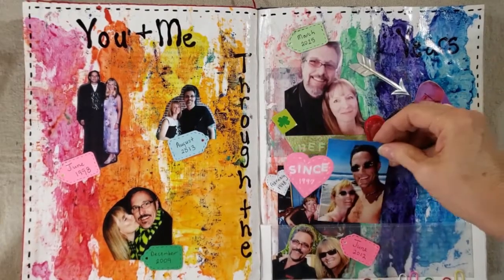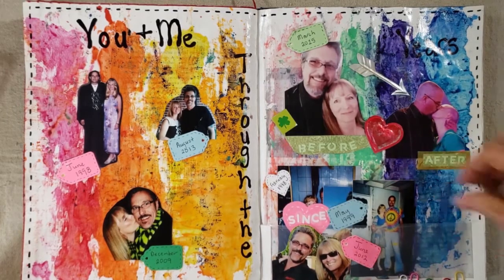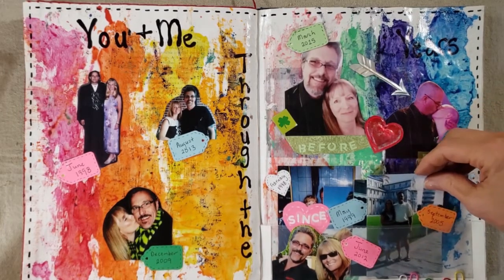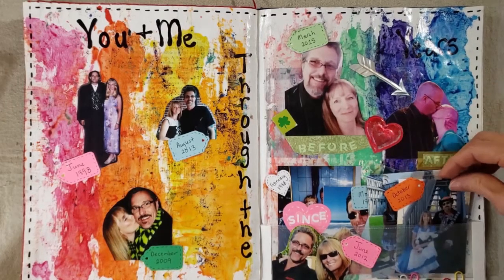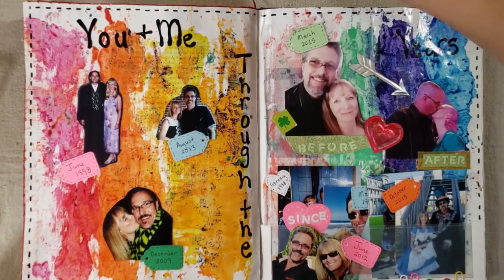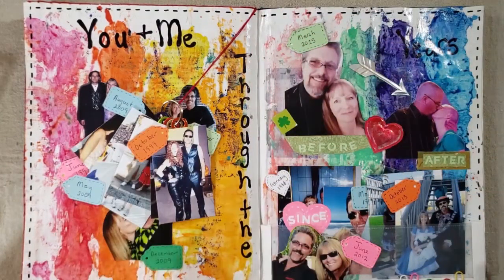I think I've reached the point where I need to walk away a little bit, come back and look at it with fresh eyes in a little while. I don't hate it, but it is a little bit strangely busy and I'm not sure. It's a little much, but we'll see.